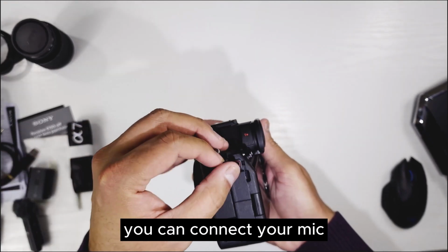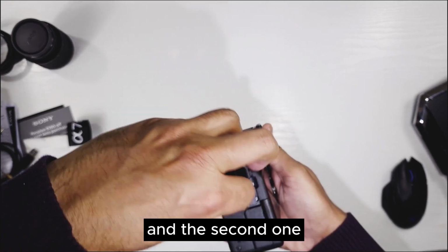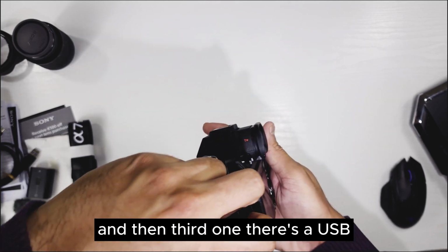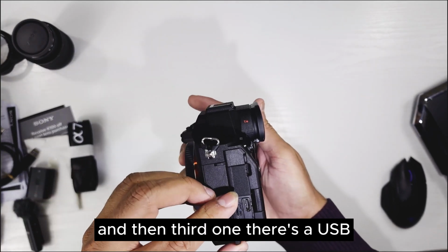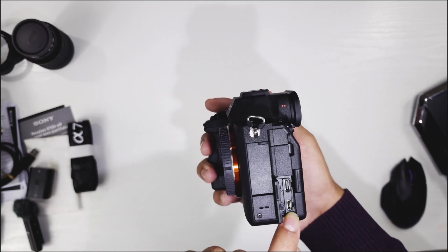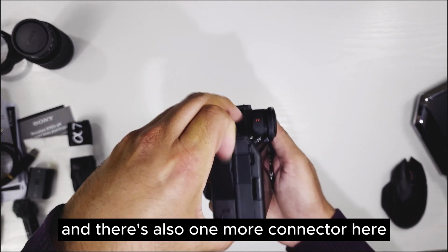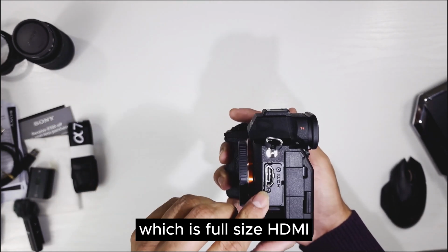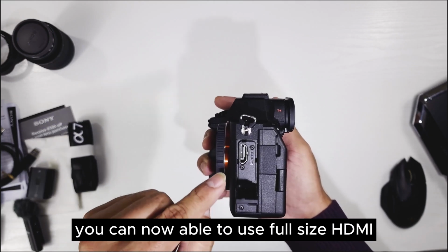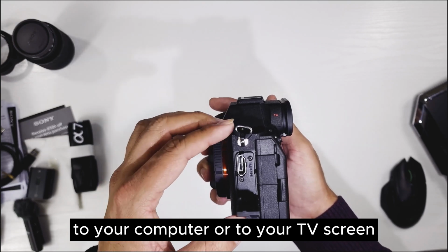First of all, you can connect your external mic in here, and the second one you can put your headphone jack in there, and then third one there's a USB-C and multifunctional connector in there. And there's also one more connector here, which is full size HDMI. You can now use full size HDMI directly from your camera to your computer or to your TV screen.